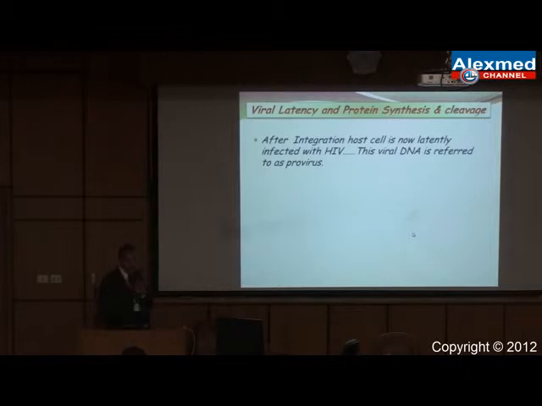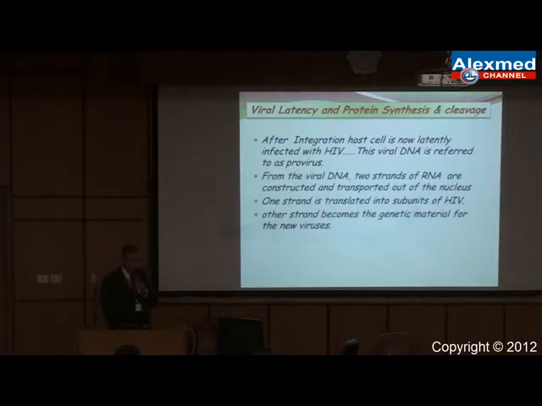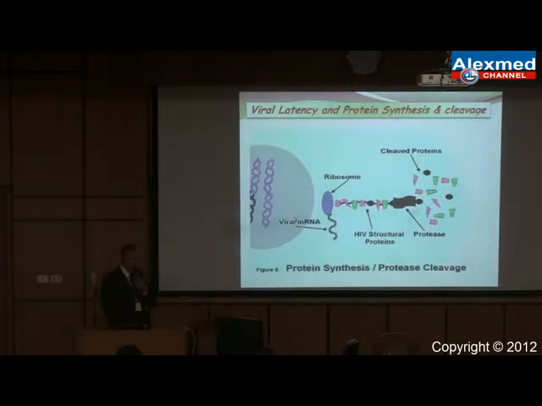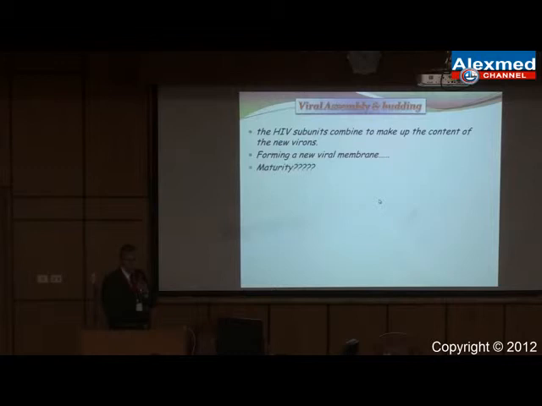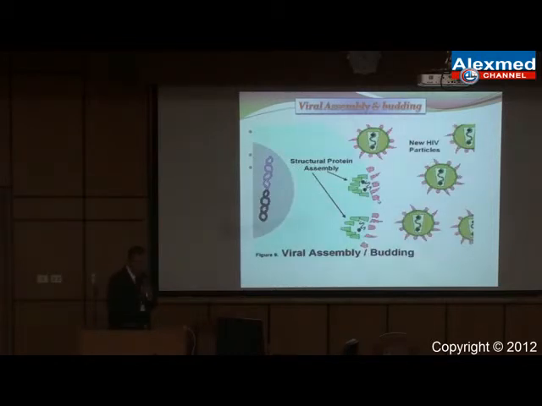When activation of the cell occurs, the mRNA will be transported out of the nucleus into the cytoplasm again. This is the step of the ribosome's function, where mRNA is translated into various proteins by ribosomal activity. This protein is immature. Then the protease enzyme will cleave and hydrolyze this protein into smaller proteins. This is maturity. After that, the HIV subunits are transported to the periphery of the cell, mix with the cell membrane, and create a new membrane for the nucleocapsid, which buds from the cell, enters the circulation, and reinfects another cell.